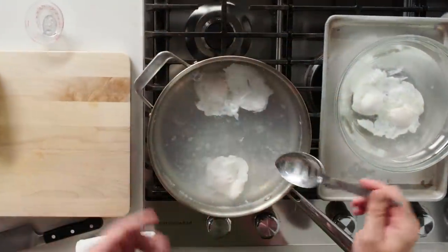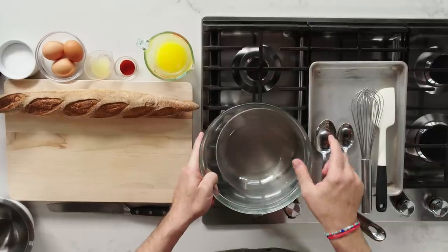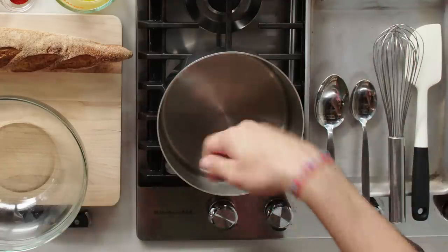Versus in a hot pan where things are splattering everywhere. Our poached eggs are ready, they're in the cold water, and we'll come back to them later. It's time to get into the second egg component of our dish, which is the hollandaise sauce. This is what's called a double boiler setup — a bowl over the heat. The reason we're doing this is because if we whisked our sauce directly in a pot, the eggs would scramble. This is a more gentle heat that gives us a little more leeway.